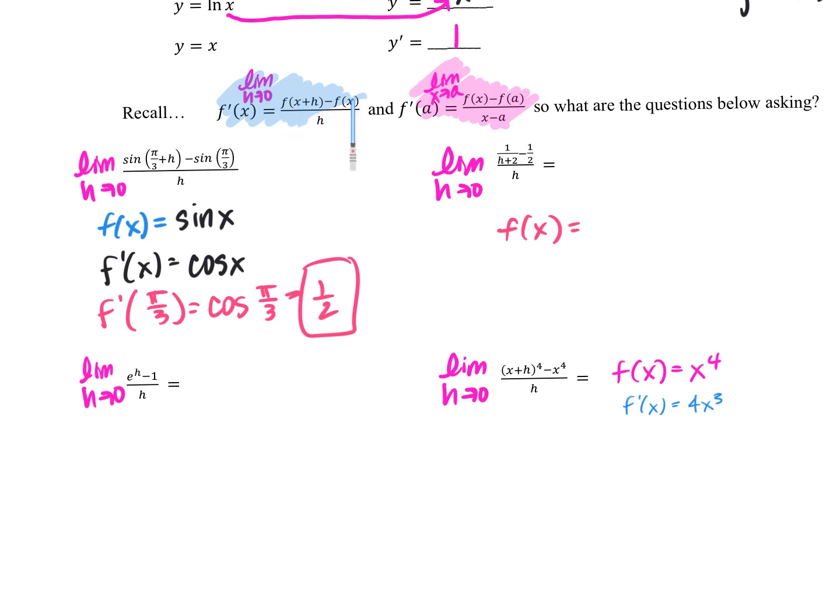But they plug in, look at my function over here. It's 1 over x, right? Because we got that whole 1 thingy up there. So my function is actually 1 over x. And you might be like, hold up, what are you talking about? Do you agree they did x plus h right here? Oh, they flipped it. I wish that was a 2 plus h. 2 plus h is my x plus h. So you want the derivative of 1 over x when my x is going to be 2.